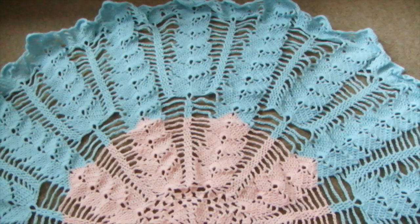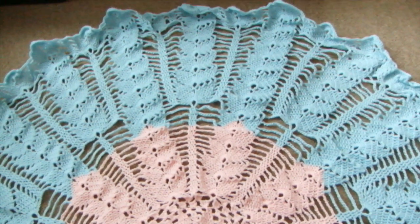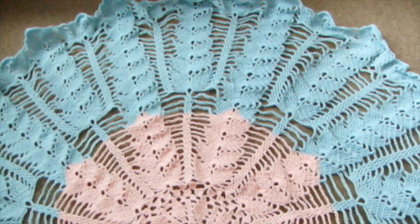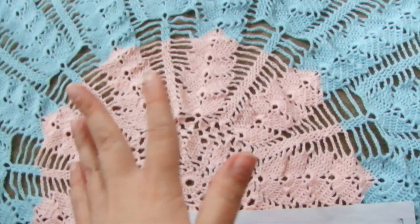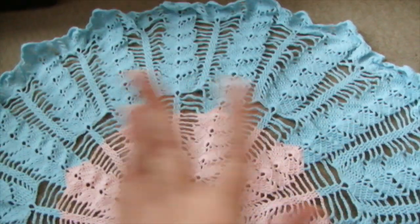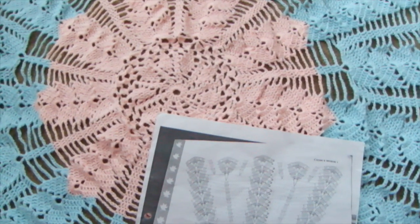The more you work it, the bigger it gets, and then the much more time it takes to finish a row, for instance, than, for example, the center, where it's so much smaller. It's small here, and of course, as you go around, sometimes it would take me a couple of hours just to finish one particular row for this doily. So it's been a lot of work, but all in all, I'm pleased with it.